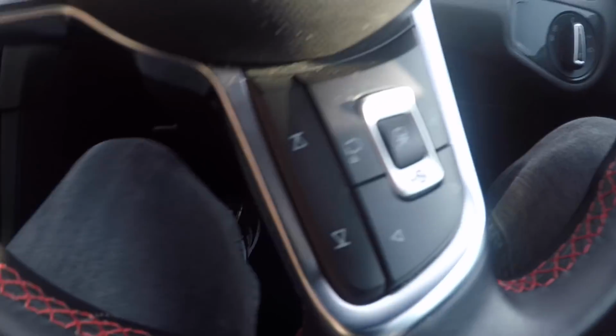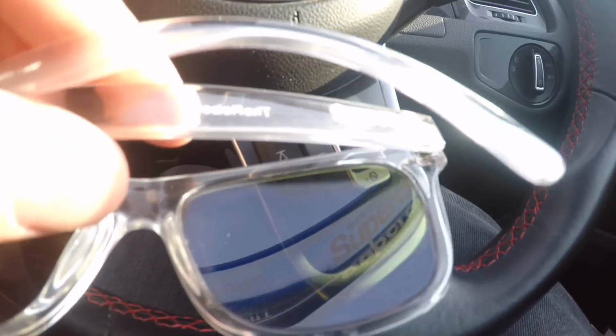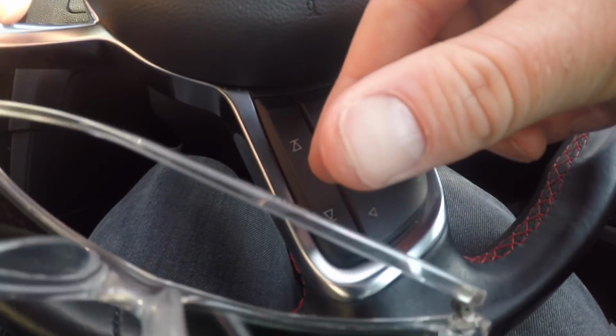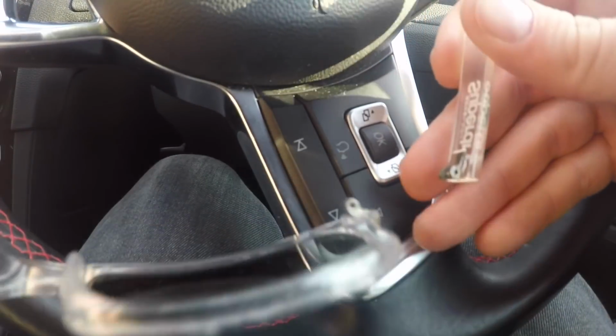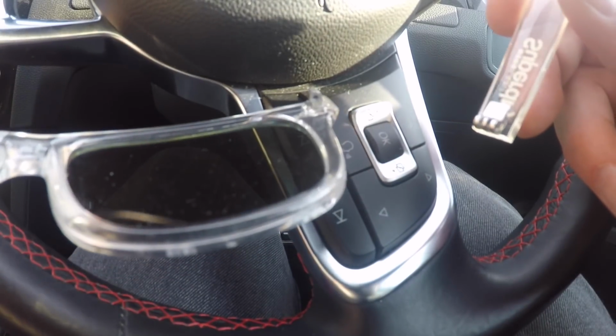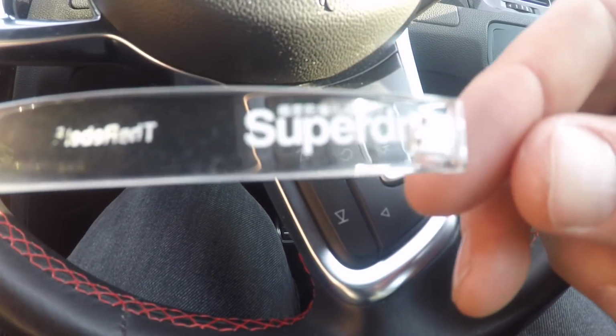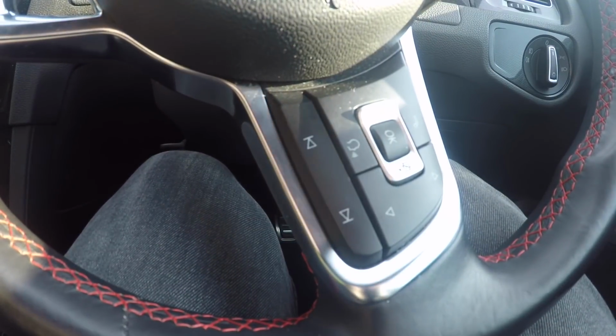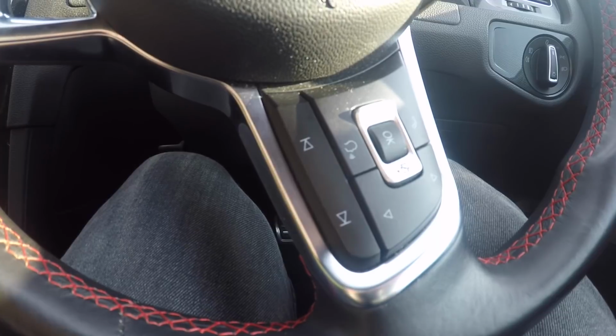So before we start, just going to put the glasses on because it's a nice day. So you can see this here. I've gone to open the sunshades because that's how you put them on your head, and this bit's just come off. Fantastic glasses. Who would have thought it, eh? But still work. A little bit wonky, but we'll get through it.